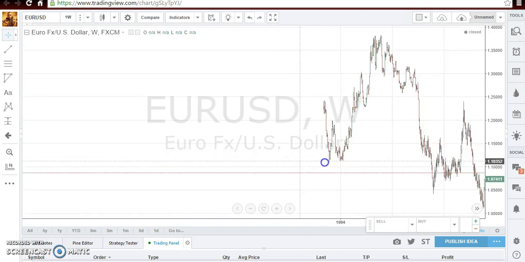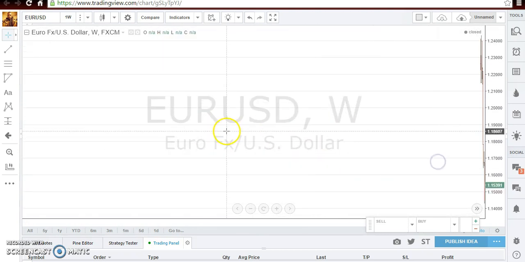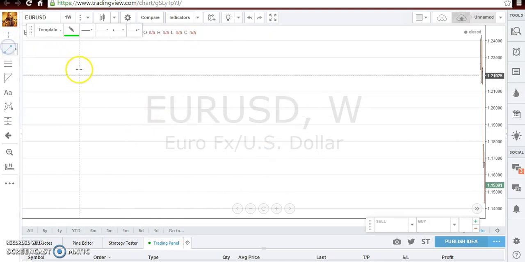And like always guys, I'm going to start with a simple diagram so that you guys can see what the Cypher pattern looks like before I take you over to the charts and show you a few examples. Because we know the market can go up or down, a Cypher pattern can either be bullish, which means once the Cypher pattern completes you expect the market to reverse and go back up, or bearish, meaning once the market completes the Cypher pattern you expect the market to reverse and go back down.